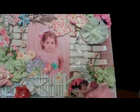Melted Chocolate. And then I took some texture paste and mixed it with some peach acrylic paint, and I used the mini Art Is stencil, and I stenciled the text around the edges and at the top on the layout. And then the flowers, all of the flowers except a couple on here are from Manor House.